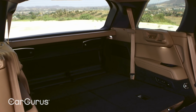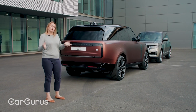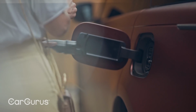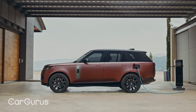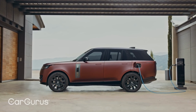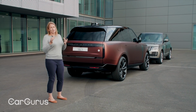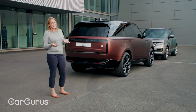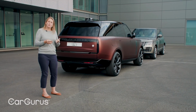It's very cool. You can also get in the new Range Rover a variety of different engines. Of course, you can get 2 plug-in hybrids, both of which get 6-cylinder petrol engines and a pure electric range of 62 miles, so that's really good. And rapid charging on a PHEV, hurrah, praise be. So that is really good news for the Range Rover plug-in hybrid. You can also get, if a V8's more your thing, there's a 4.4 litre petrol V8 coming, there's a 6-cylinder diesel, so there is already a Range Rover for everybody.